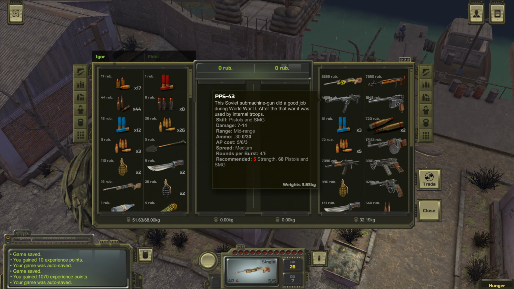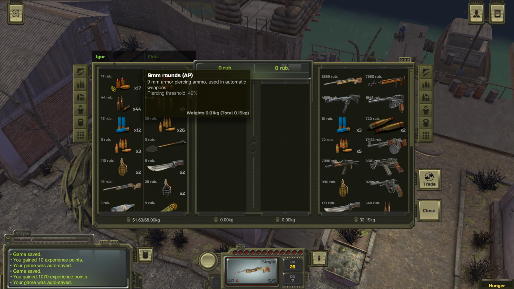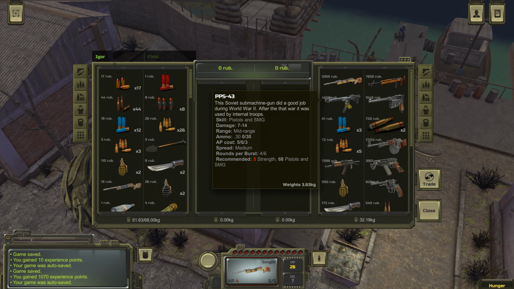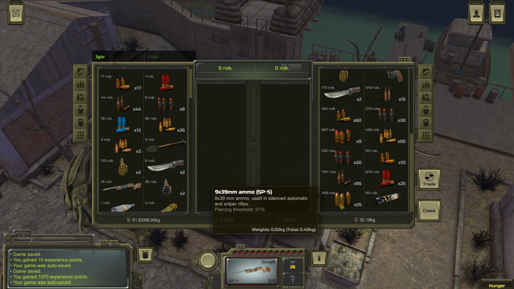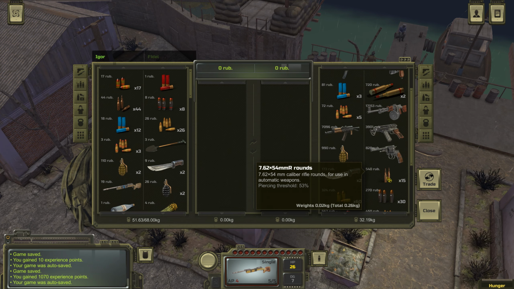Do you have anything to trade to me? Hunting rifle, AVS 38, 762 by 39 was it? No, by 54. So it uses the same rounds as the, wow, same rounds as the Nagant even. Oh, now he's got some more 9mm rounds to sell. Makes me feel a lot better about my chances.